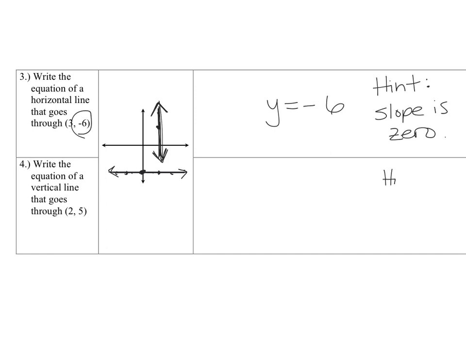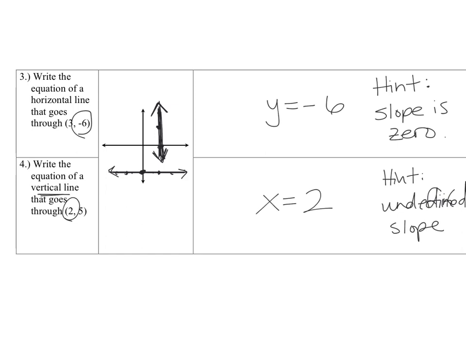So I'm going to write over here, we have a hint. If you calculate your slope and you get an undefined slope, then you know you have a vertical line, right? Remember, vertical lines are always x equals equations, and a clue is that this line hits the x-axis. Where does it hit the x-axis? Well, it hits the x-axis at 2. So the equation of this vertical line would just be x equals 2. So horizontal and vertical lines can't be written in any other form.